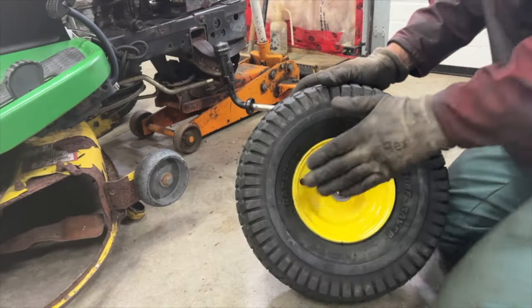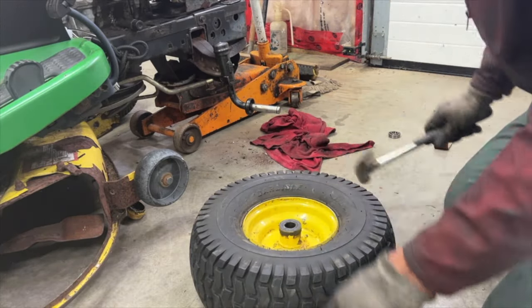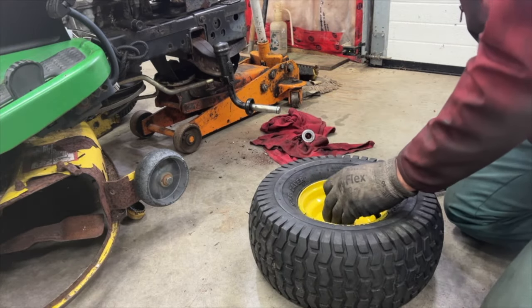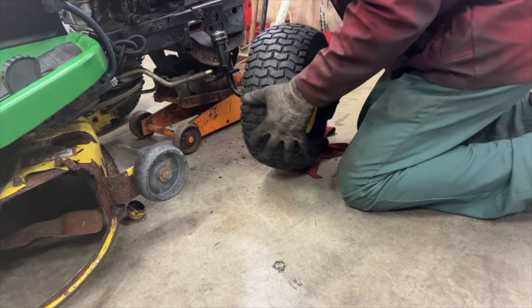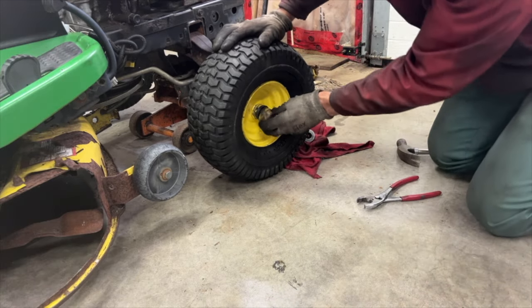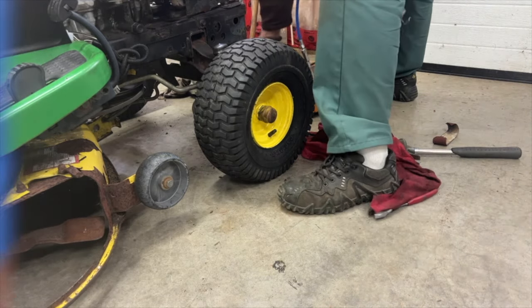So I ended up putting a tube in it. It's slightly worn right here, so I'm gonna take this bushing out of here. I'm gonna put a bearing in. This will tighten up the wheel a lot more than those bushings. I'll put this one in here for now, but I'll put new ones in later. I'm just gonna put some grease in the wheel a little bit.